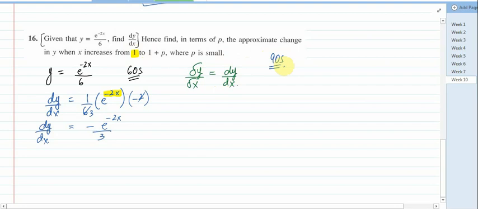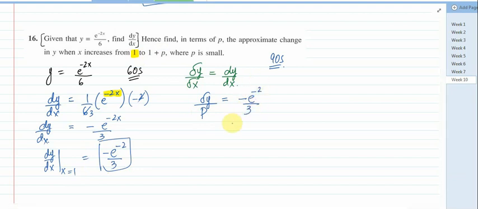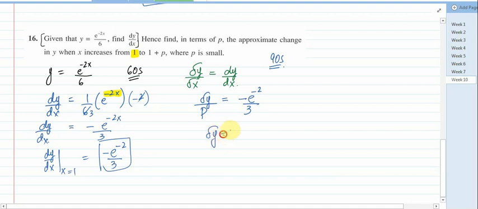So start. So firstly, I will find dy/dx at the value of x. So dy/dx at x = 1 is minus e^(minus 2) divided by 3. That is my dy/dx. We need to find out a small change in y, right? And the change in x from 1 to 1 plus p. So change in x is p, and delta y over p is equal to dy/dx. We have it as minus e^(minus 2) divided by 3. Alright, now we simply need to find out delta y, and for that it's minus e^(minus 2) divided by 3, and this p, when you shift it to the right side, it will be multiplied with this expression, and that is your delta y answer.